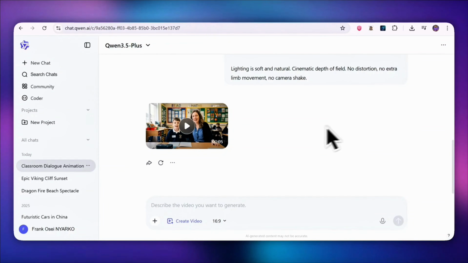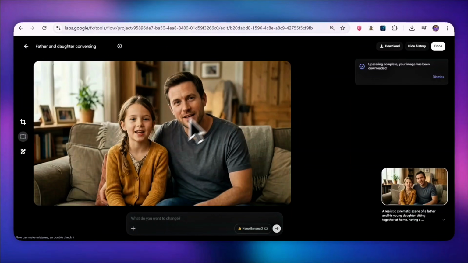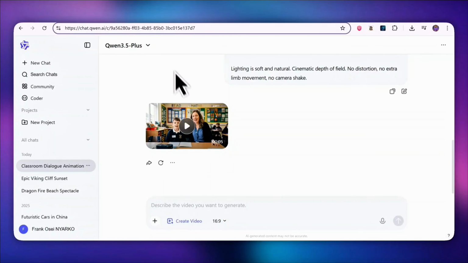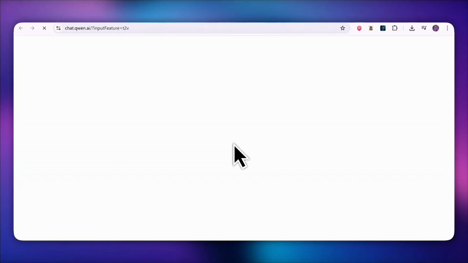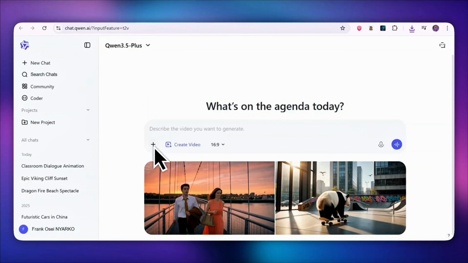There is another important technique I want to take you through. For this, I am going to use my second image, which features a father and daughter. Let's say you want a back-and-forth conversation to flow naturally. How do you do it without messing up the sequence? I'll go ahead and open a new tab to create a fresh project. Once it loads, I will upload the second image right here.